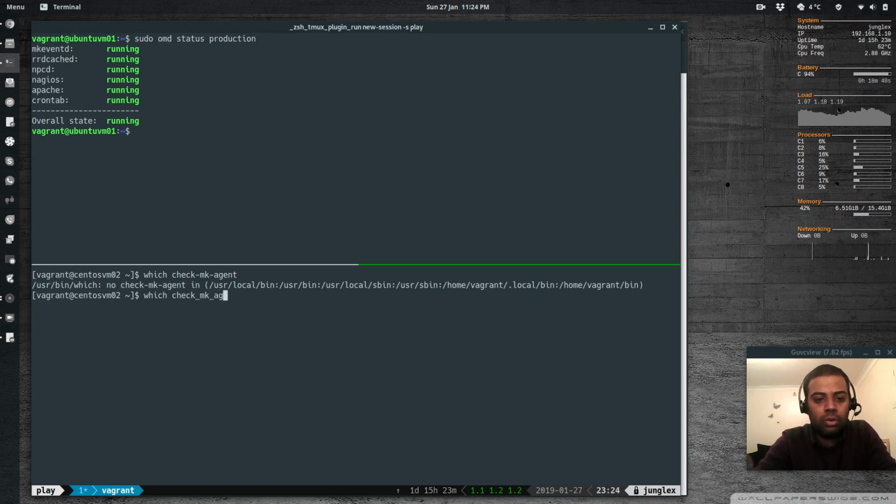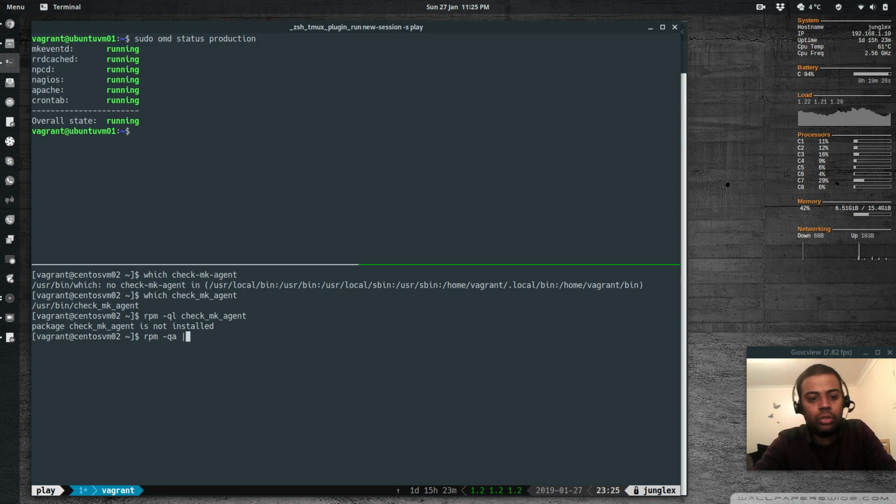So there it is, and let's see the directories it has installed: rpm -ql check-mk-agent, and rpm -qa | grep check_mk.